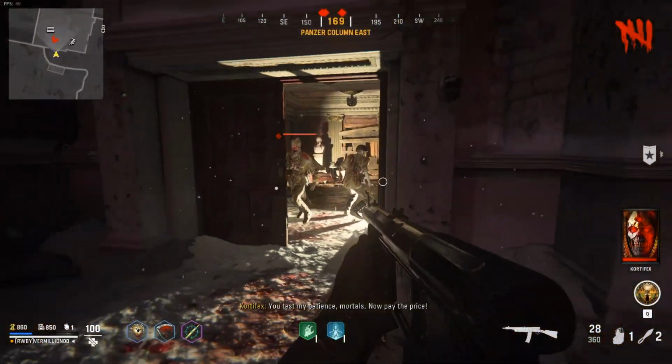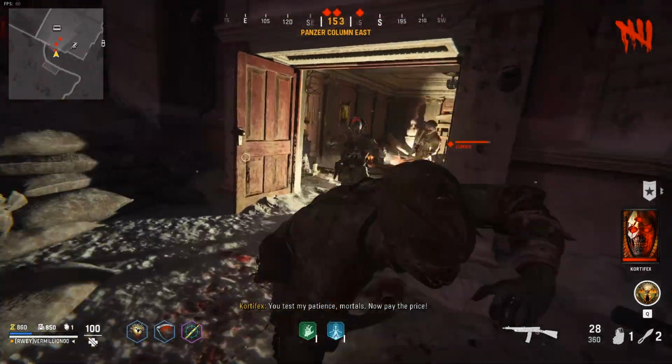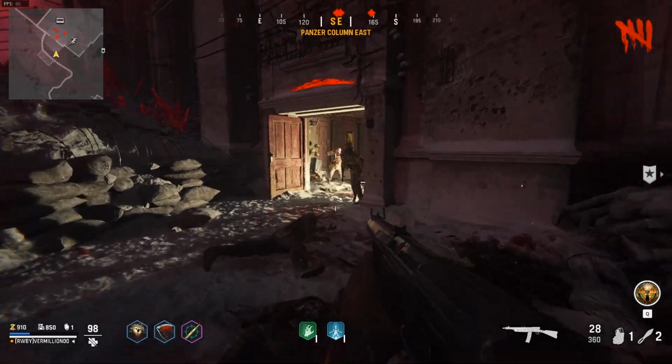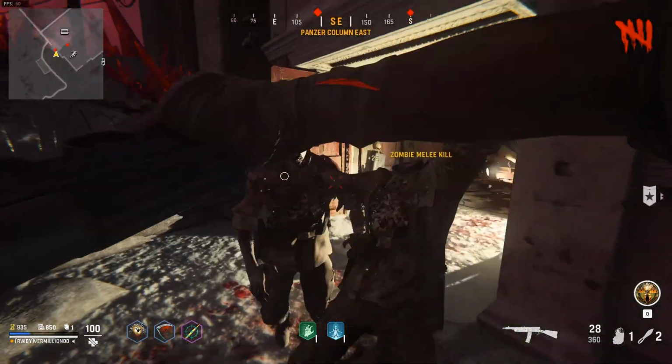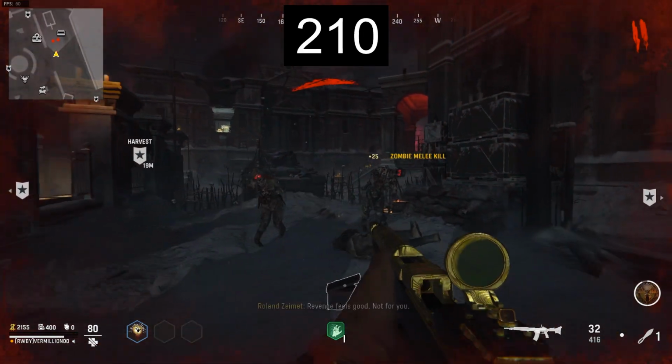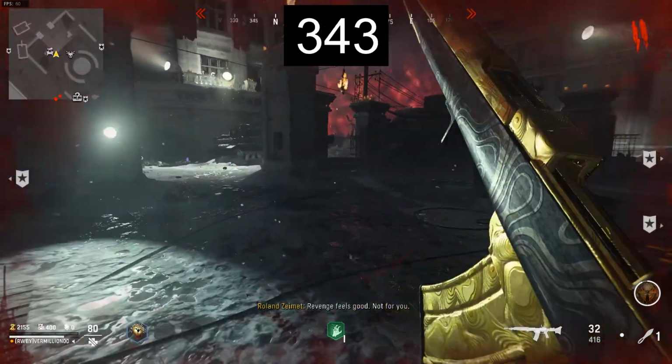Continuing, we have Venomous Vigor. To figure out the percentages between each tier, I started the counter at the exact frame I was hit by the zombie and ended the counter at the exact frame I gained health. At base, without the perk, it took 366 frames at 60 FPS to start regenerating health.